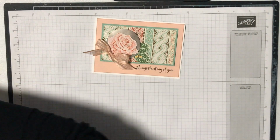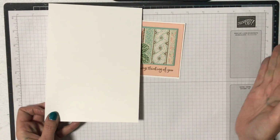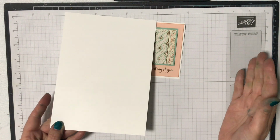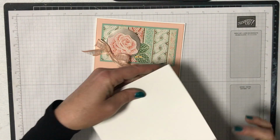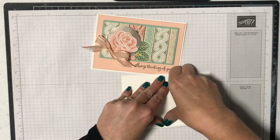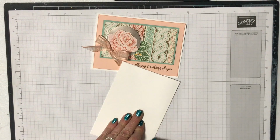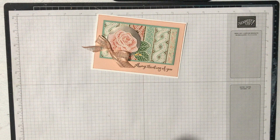I'm starting with a piece of Whisper White thick. So I've just cut my A4 sheet in half, and if you have letter, if you're in the US, you'll also just cut your sheet in half and fold that in half again to make your card base. And then I just normally use a bone folder just to crease the edge and make it nice and flat.